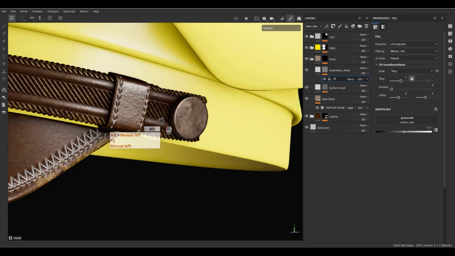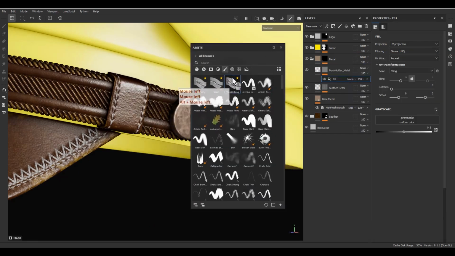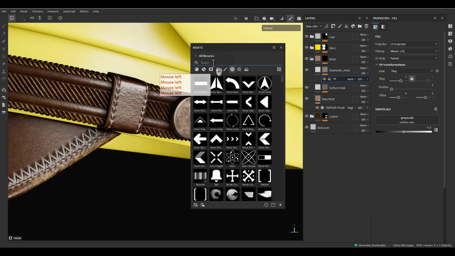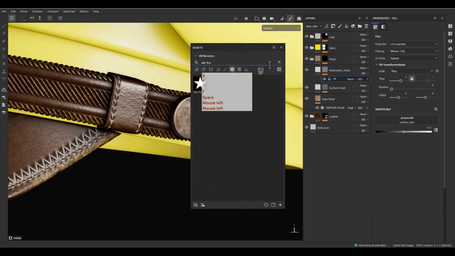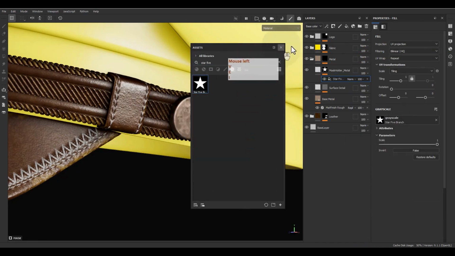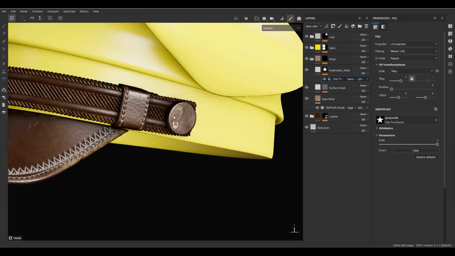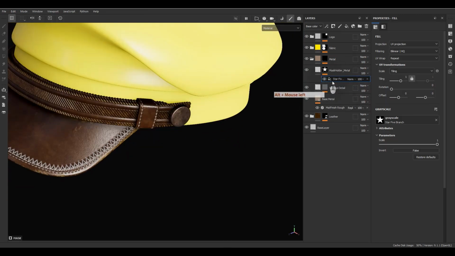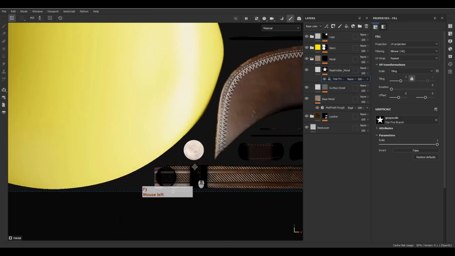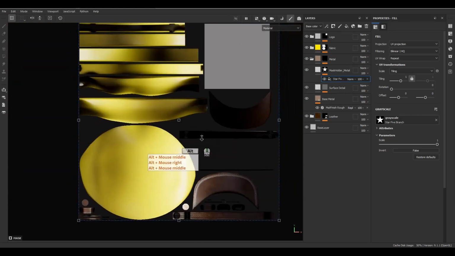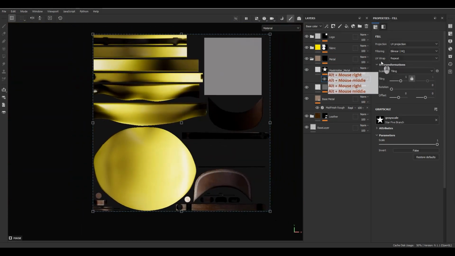So let's create the details that I want for this project. I'm going to use star 5. That's it. Now we need to modify the position of this star 5 to here. For this purpose, we need to turn off UV wrap, so I'm going to select none here.